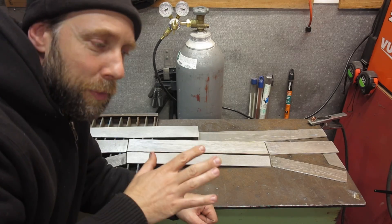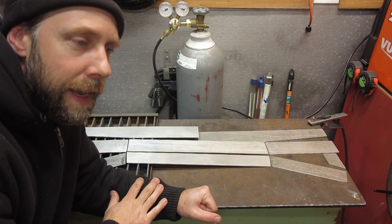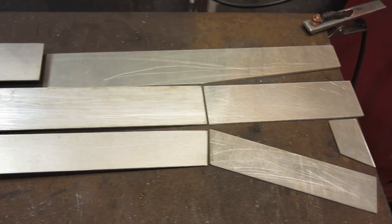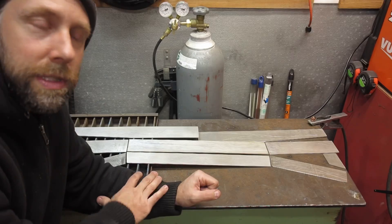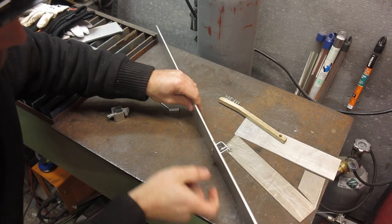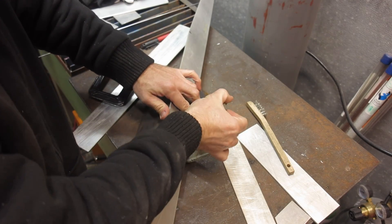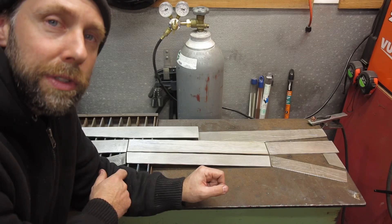I really like the way that front Jeep-style grille looks, but I felt it was still missing something. I want to get away from the quad look and make it look more like a little off-road truck. So I decided to mock up a bumper — drew it up in Fusion 360 — it's going to be a little aggressive-style off-road bumper, all out of aluminum. I've got all the parts cut, and this is going to be a cap or skin going around inch and a half by inch and a half square tubing. I'll weld this together and come back when we're fitting the bumper to the front.